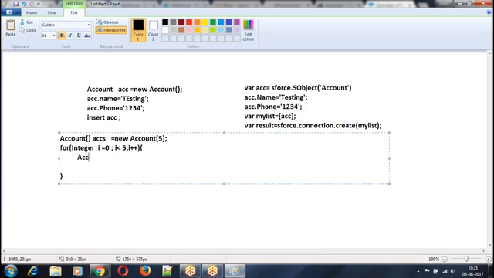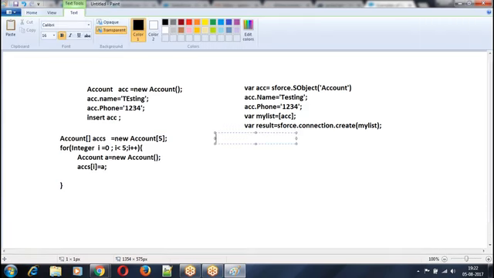Compare the code, what I am giving. This is equal to. Then I am giving ACCS of I equal to. Right. This is how we are writing, right? If you want to take an array of records, what I am doing in the loop, one by one I am creating the account record and putting them in an array. How do you put them in an array? If you want to put the values in an array, you have to indicate the index.